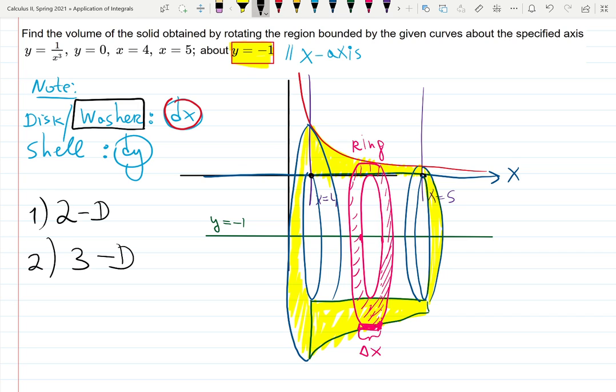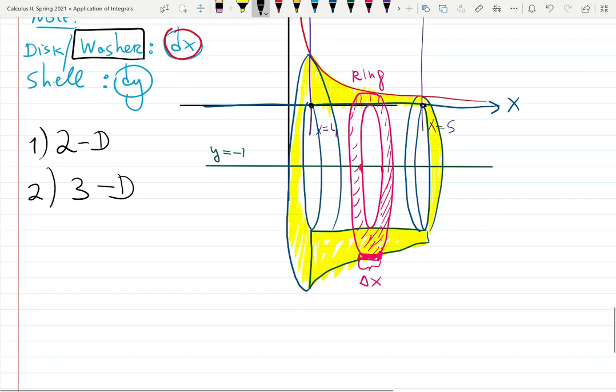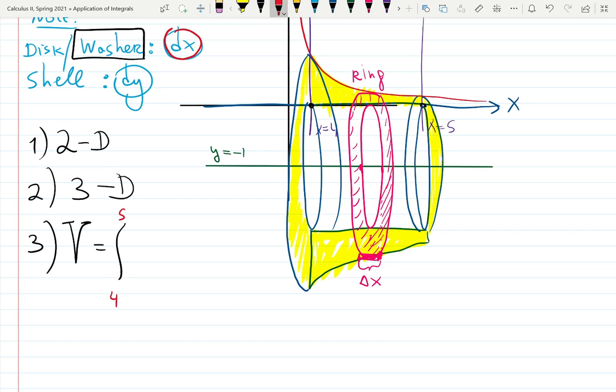So now we know the case, now we know the method we're going to use. We can start building the integral. V is going to be the integral from a to b, which is very convenient because we already know a and b. It's going to be from 4 to 5. This is how you know where your 3D picture starts and ends. It starts from this wall, which is x equals 4, and ends with this wall, which is x equals 5. Very convenient. Now I will have pi r squared minus pi r squared: pi capital R of x squared minus pi small r of x squared dx.